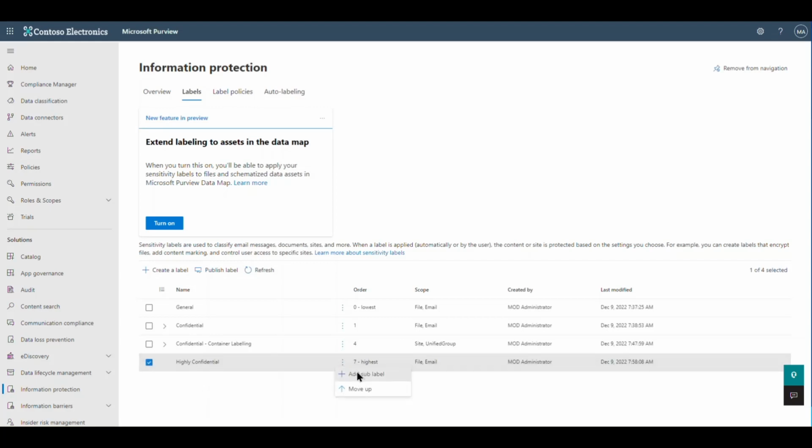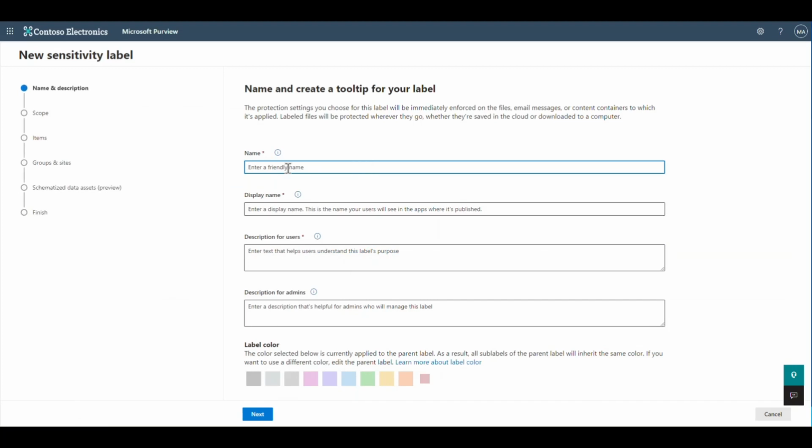Then go to actions and then click sublabel. Now in here, we want to call this highly confidential internal. Okay, so let's take that opportunity to do that.